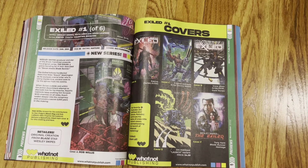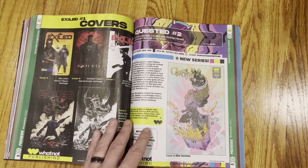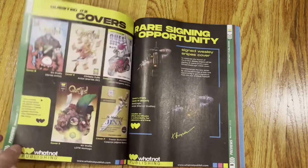They've been putting out their own comics of late. I'm just bringing this to your attention because it's written by Wesley Snipes. So probably terrible, honestly, but I was like, okay, it says Se7en meets Blade Runner. Like I said, it's probably terrible, but hey, maybe this is Wes's next big arc of his career as a comic writer. Who knows?